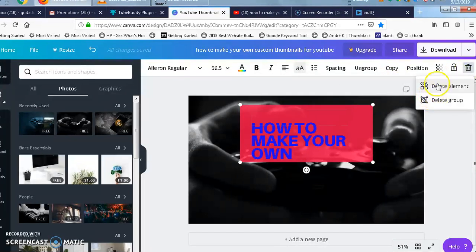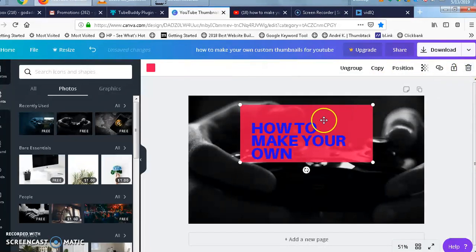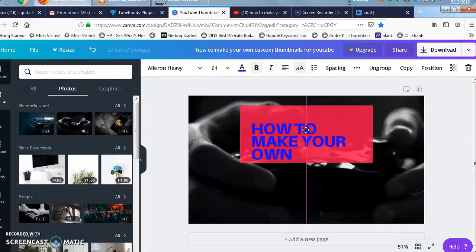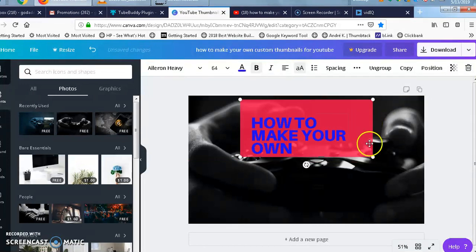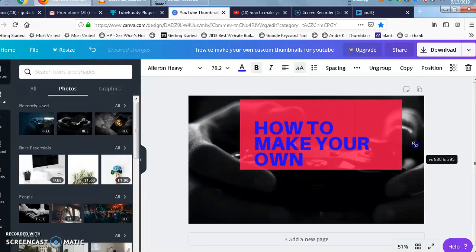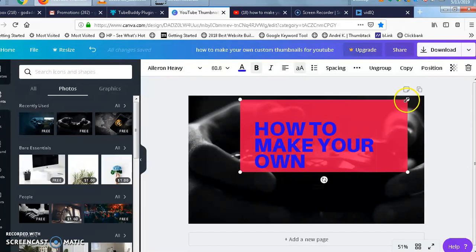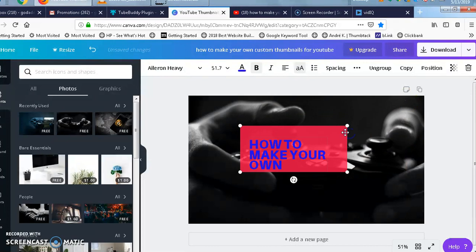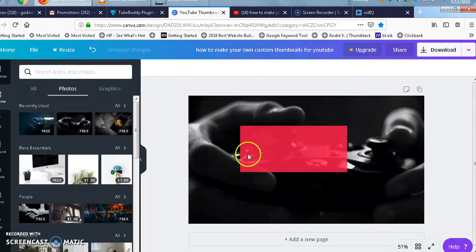Delete that other little piece out of there. Actually, I don't think I like that, so I'm going to ungroup them. I don't know how they got grouped. Check that out.